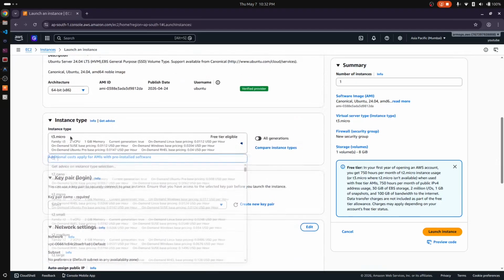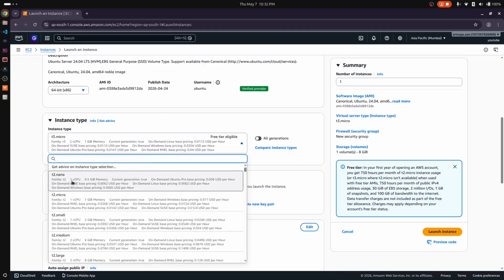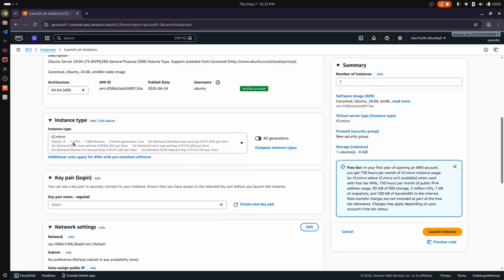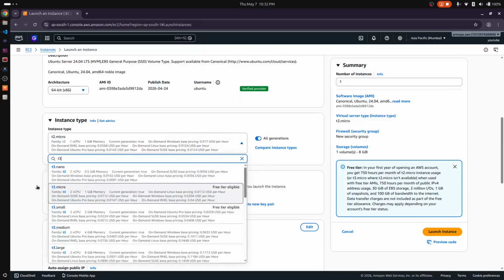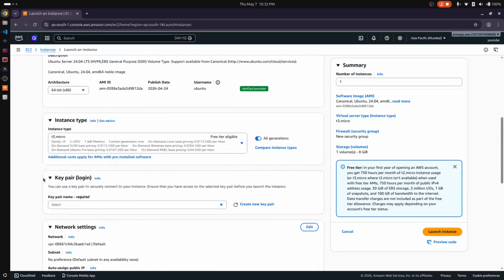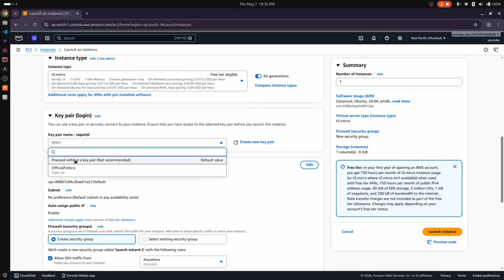For the instance size, how much RAM and CPU you need, T3 micro or T2 micro are both enough. So let's choose T3 micro for this practical, and you have to create the key pair name.